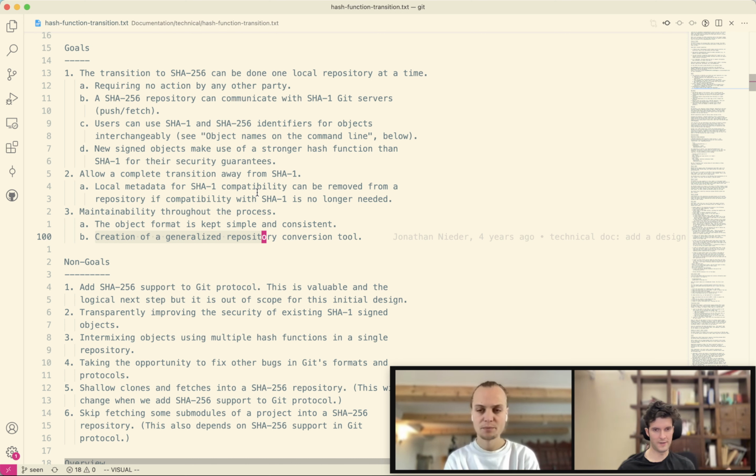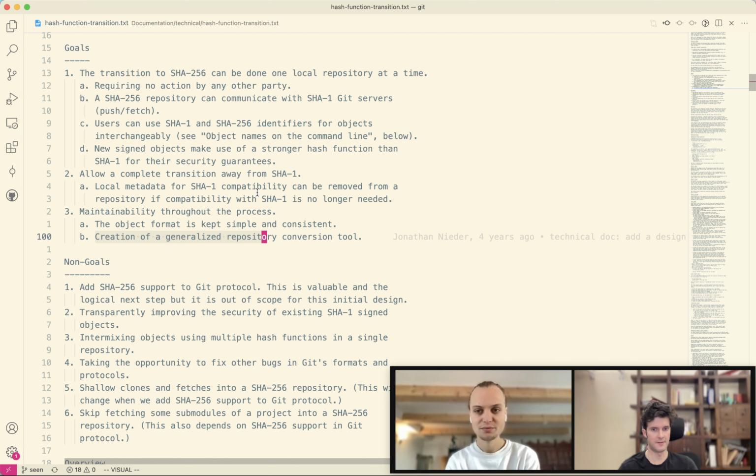Like if you add new packs to an object database, in order to make this really valid for SHA-1 users, you need the translation table written. Probably you have to write that first, but then it's going to be a file that has a lot of hashes in it, like every hash twice. The SHA-1 and the SHA-256, 20 bytes plus, I don't know, 30 bytes, 50 bytes per object at least. So that's going to be a bunch of bytes, and if you rewrite the whole file each time, that's going to be quite a write. So each time you add an object, in theory, you have to write that file.